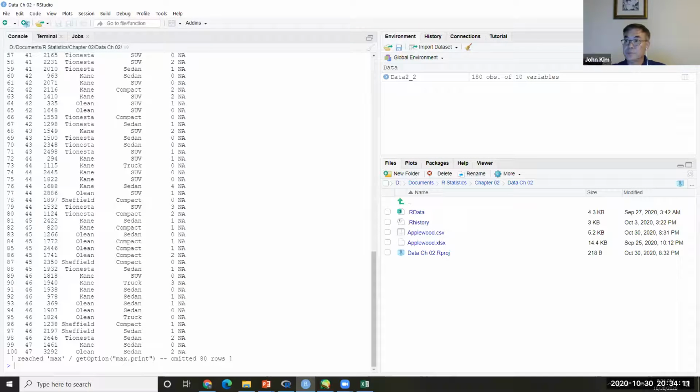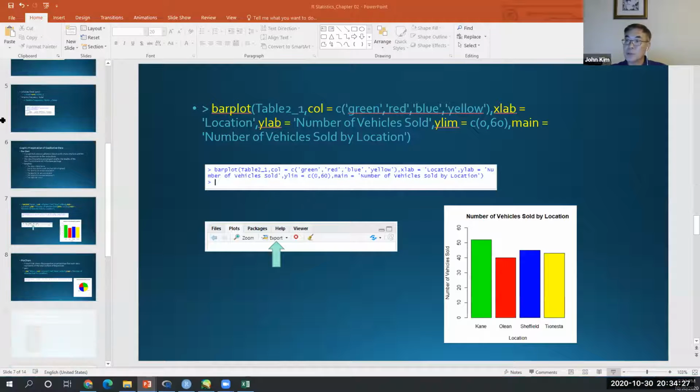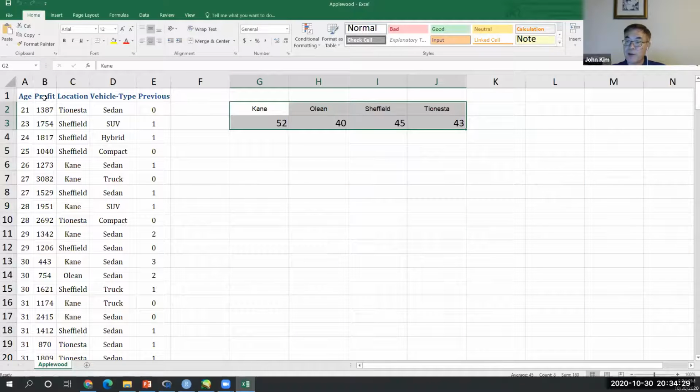And then we need to go back to the Excel file. We will use this profit column. I need only this column, not all of them, so I will cut only one column.